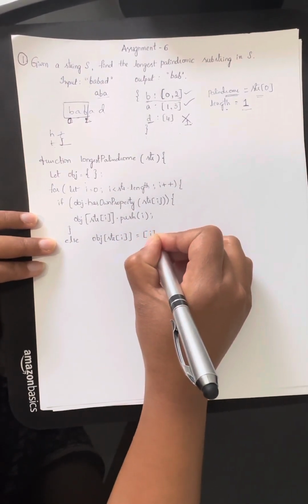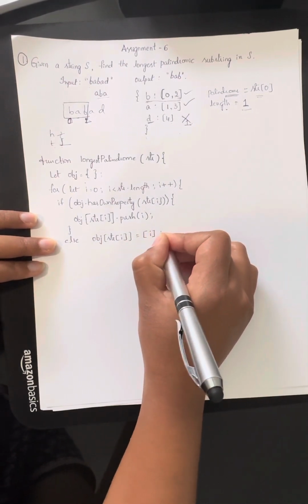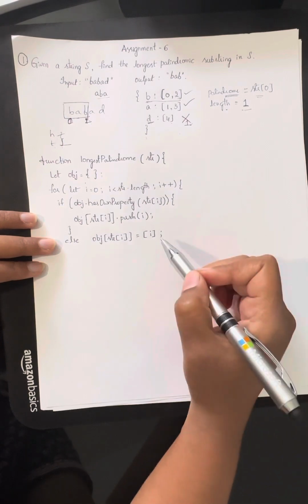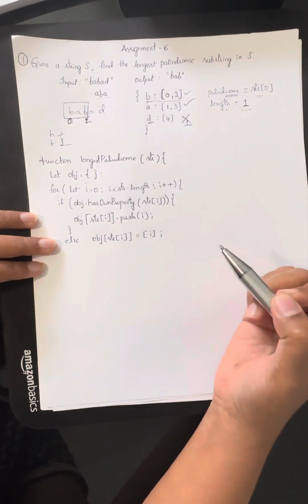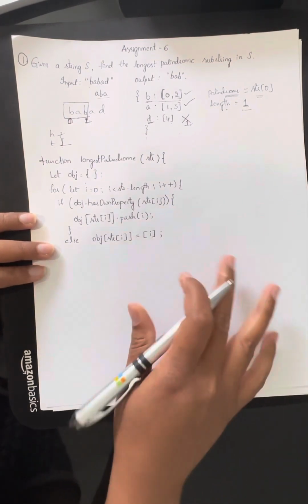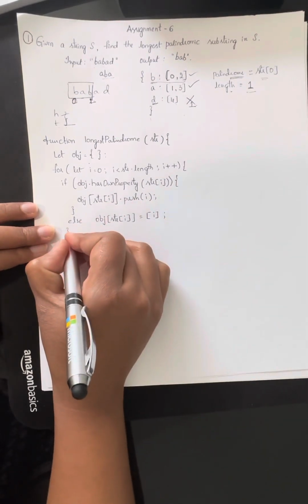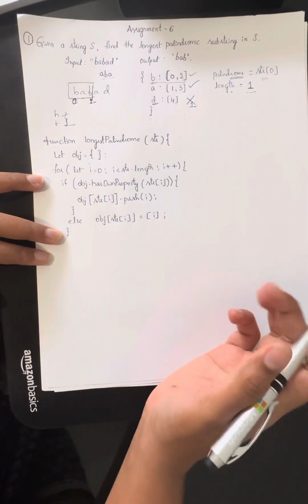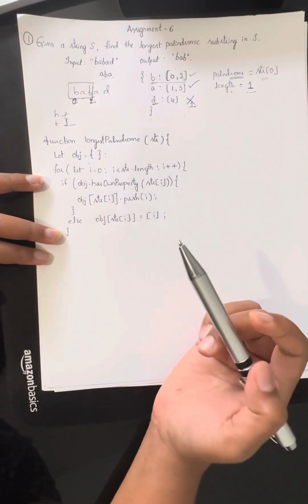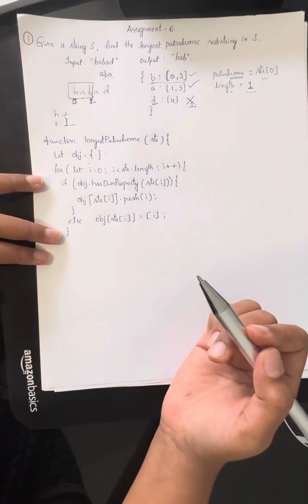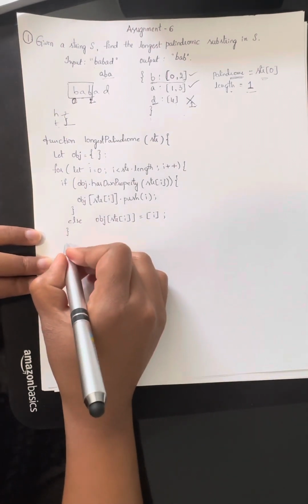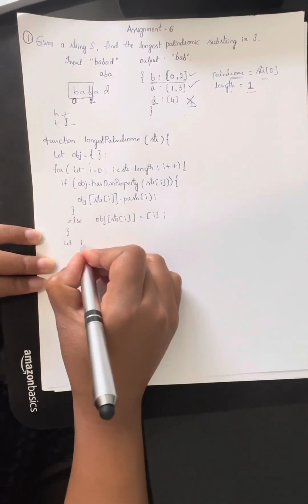And I'm going to create that as an array, so that whenever we get the same letter again, I can just push the index of that letter to this array. So for now we have created the object with all those letters from the string, and we have stored all the indexes of the occurrence of those letters.